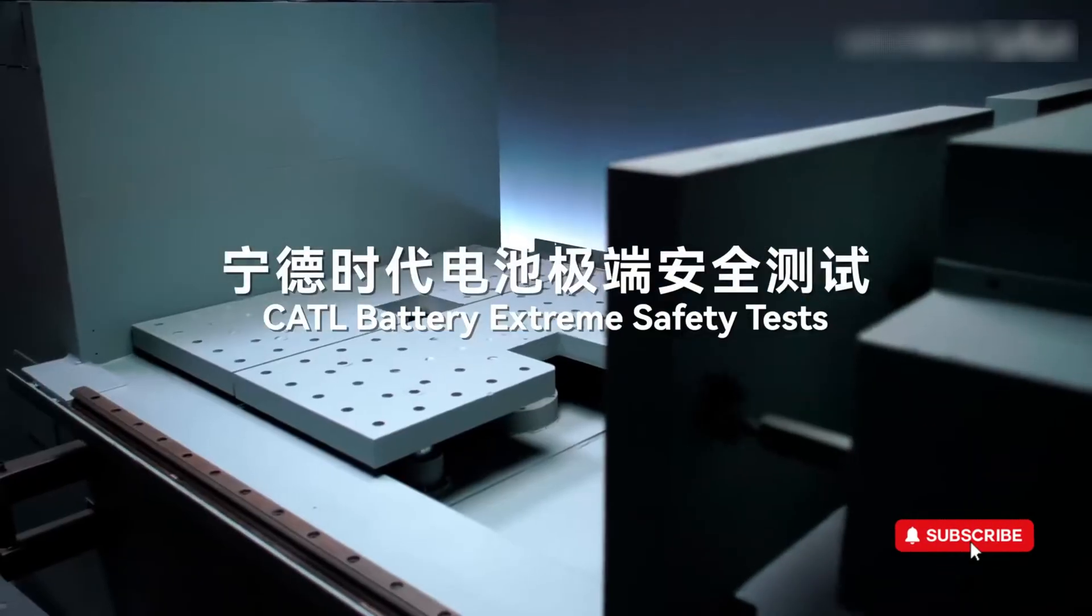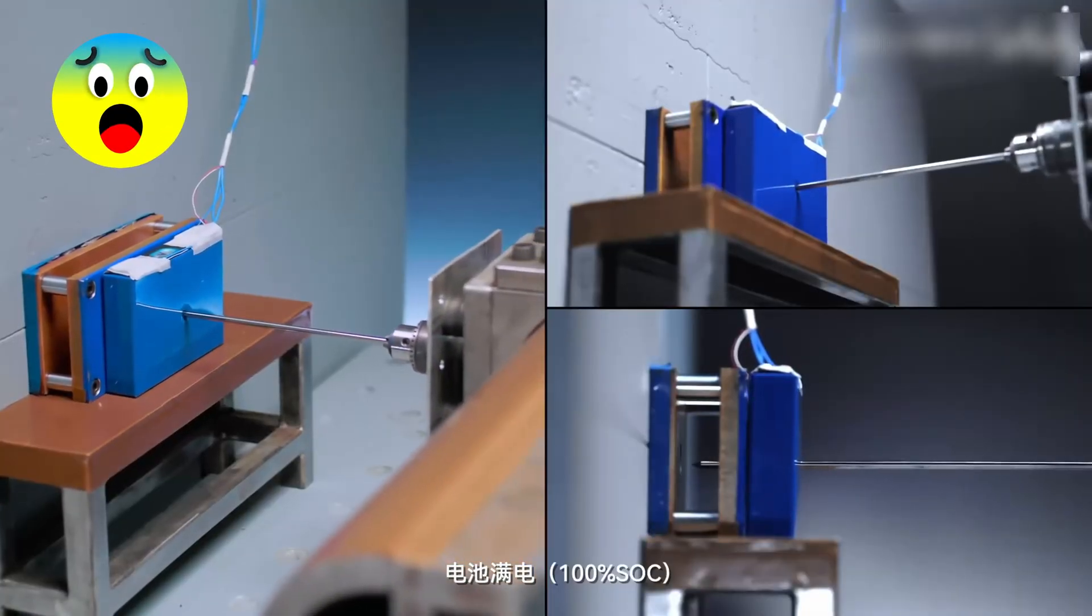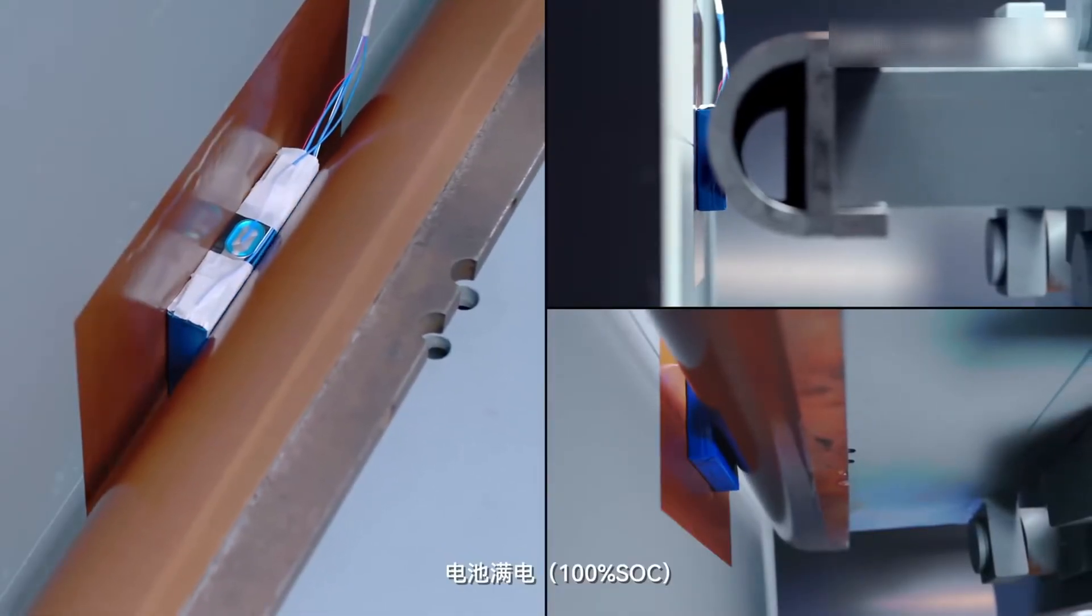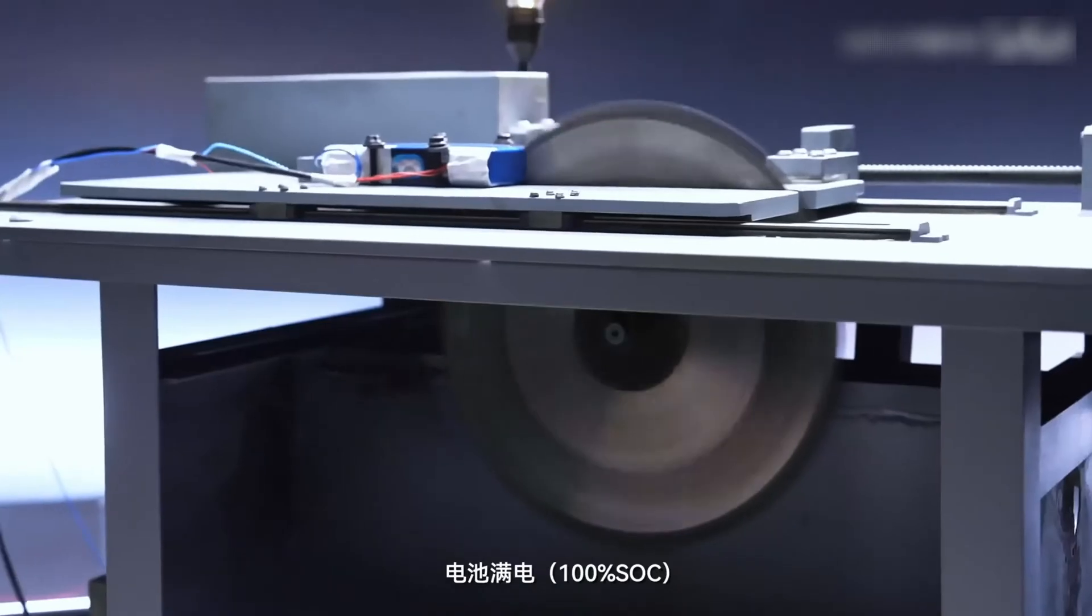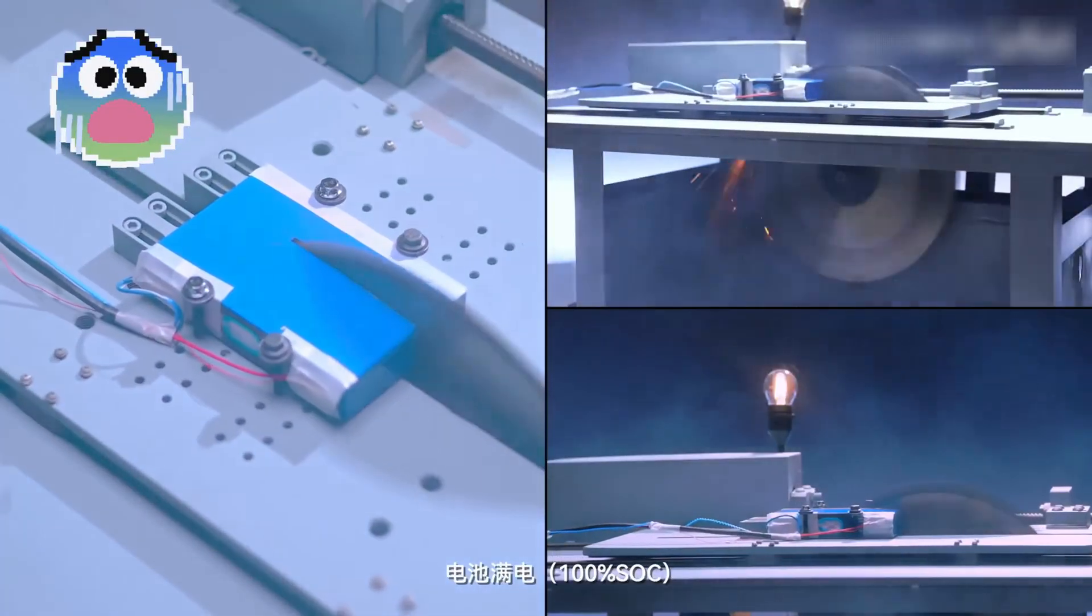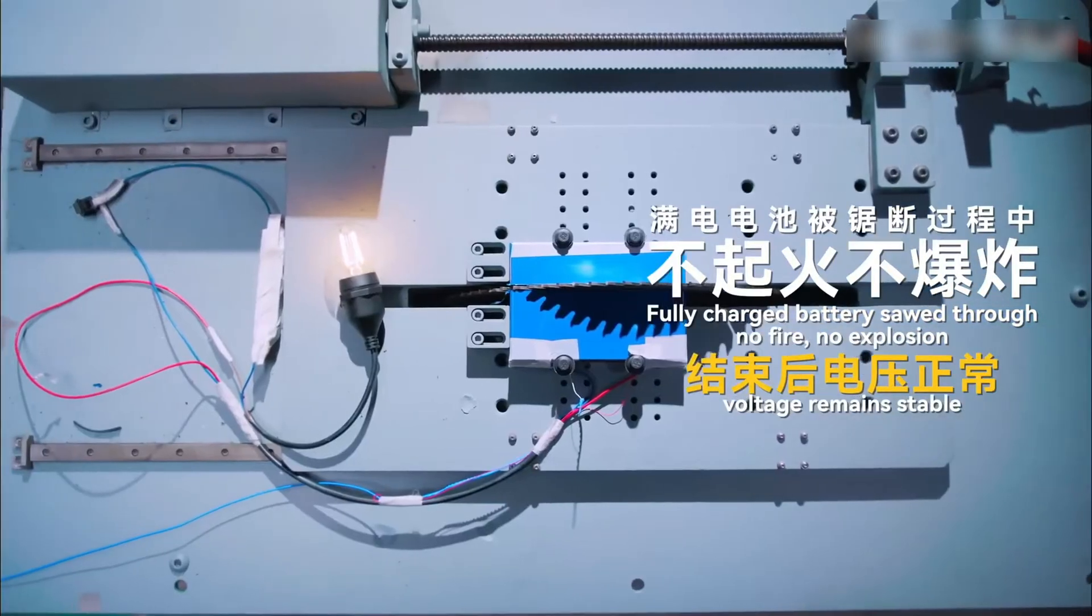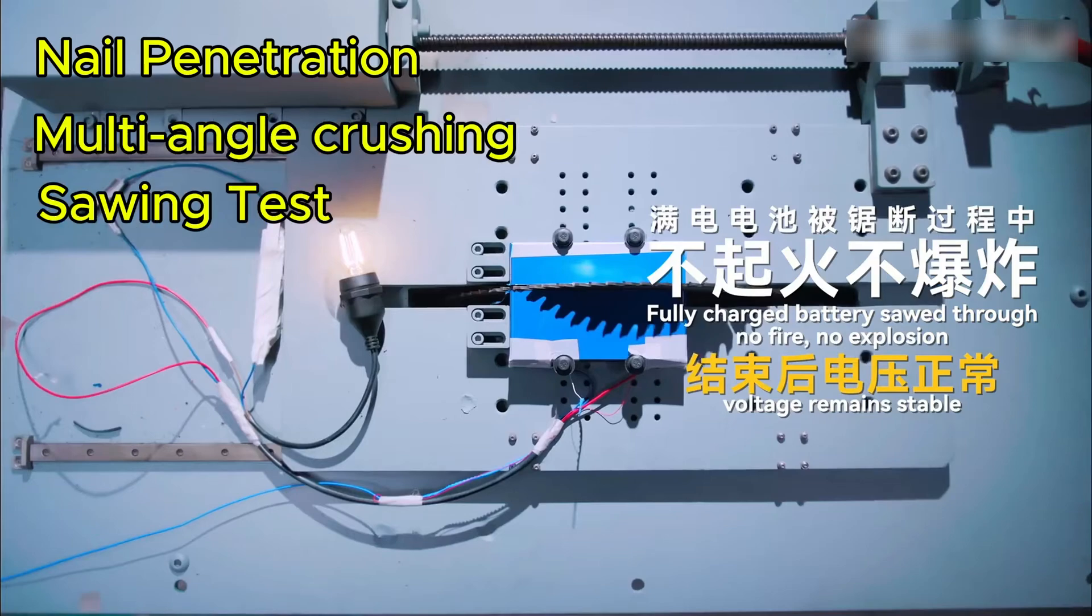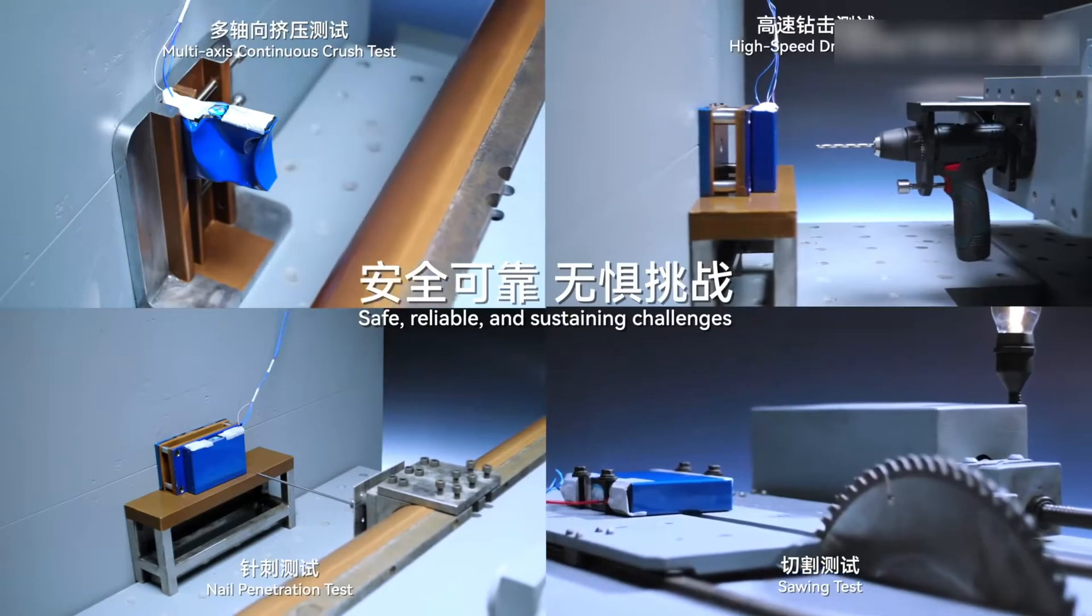Let's start with safety. Let's take a look at this video. They placed a fully charged battery cell into all kinds of torture chambers. Nail penetration, multi-angle crushing, or even sawing it open. The result? No fire. No thermal runaway. Nothing. This is a level of safety we've never seen before in any commercial lithium batteries.